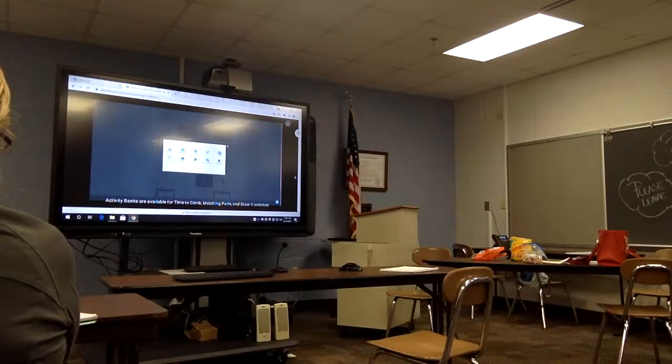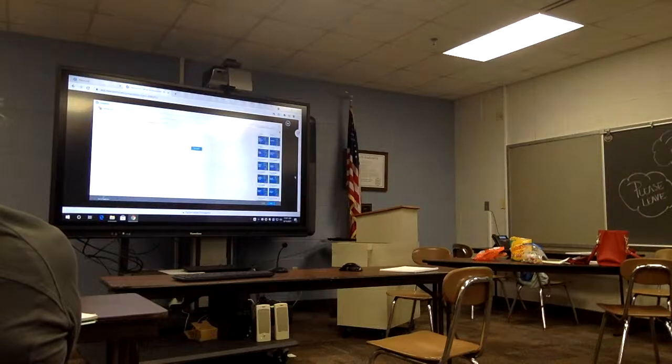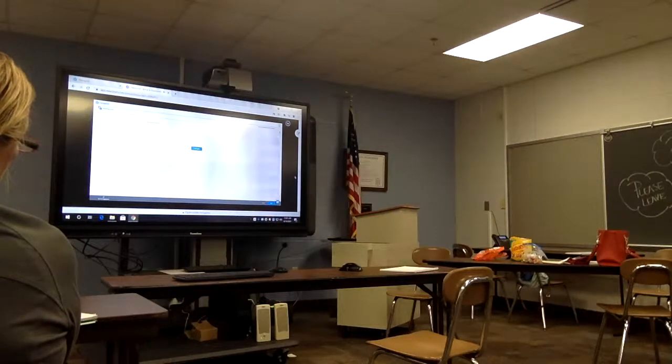I'm going to show this feature utilizing the matching pairs activity. When I click on the matching pairs activity, it'll take me to where I could certainly create my own matching pairs activity from scratch. And on the right-hand side, you will see the option that I'll be able to add activities by searching or by filtering as well by subject or grade level.